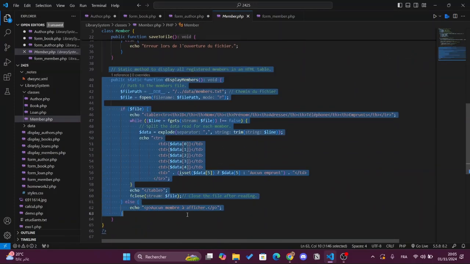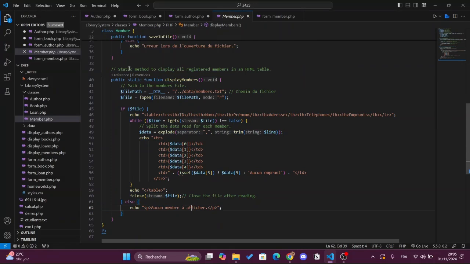Then this is a static method to display all registered members in an HTML table. Read members, here we pass the members file, and then we read members, here split the data read for each member from member text and display them in an HTML table for viewing data, and close the file after reading.